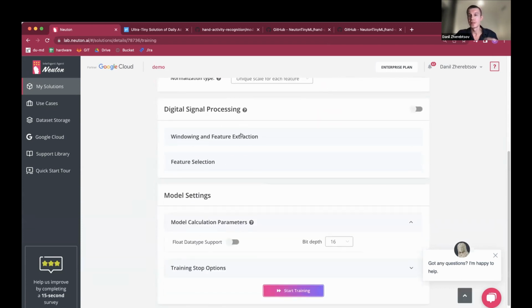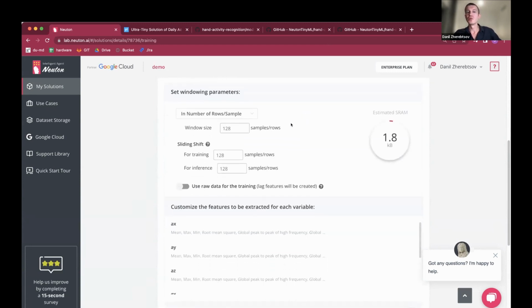And now, since this is a digital signal that we are working with, like accelerometer and gyroscope data, and there is actually a tooltip here, we want to enable digital signal pre-processing. So let's enable that. And the main parameter here is the window size. What is going to be the window of data that will be used for extracting features out of a digital signal? Because from one record, measured at 100th of a second, you cannot understand what the person is doing. You need to collect a second or half a second to figure out whether they are walking or brushing hair, brushing teeth, whatever activity is happening. So a window of samples has to be used to extract features out of.